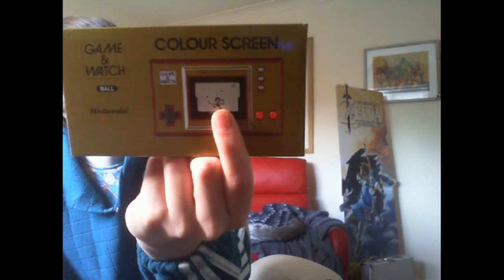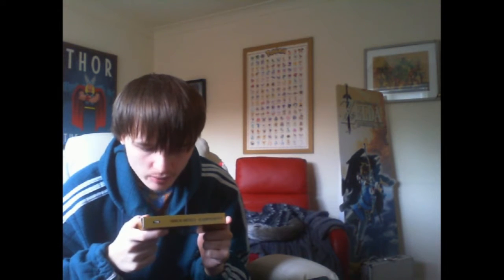So looking at this, you have that little Game & Watch game there that they showed off in the trailer. And on the back, Game & Watch Super Mario Bros. To use the system, you will need a Nintendo USB AC adapter. They've got Super Mario Bros, Super Mario Bros 2, The Lost Levels, Ball, and Time. Well, I would be surprised if it didn't have Time on it, seeing as it's called Game & Watch. How could you have a Game & Watch without games and a watch?